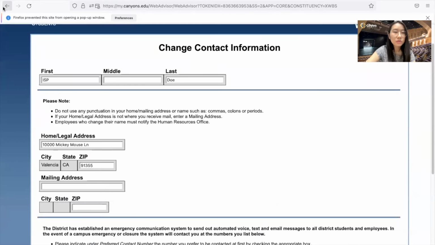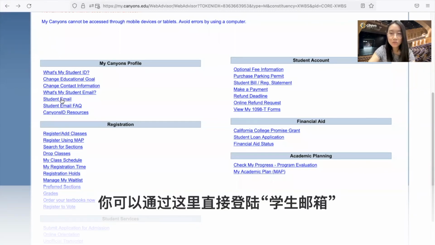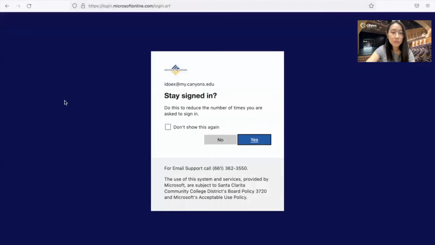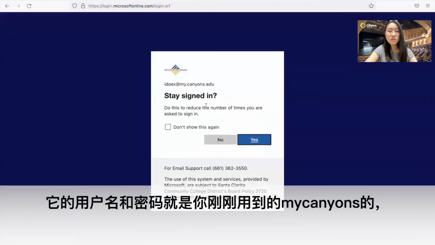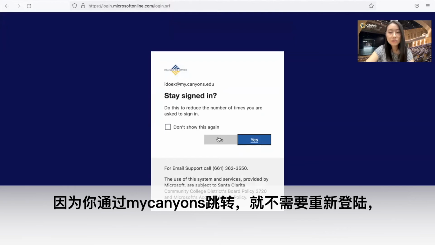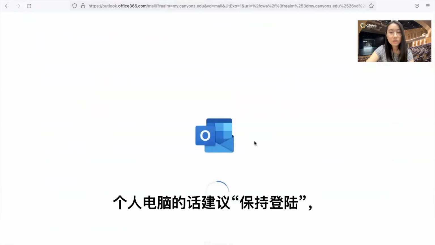Okay, let's go back. Here is another thing, student email. You can access your MyCanyons student email through here. You just click on it. It says it's already signed in, so I can say stay signed in. Yes.